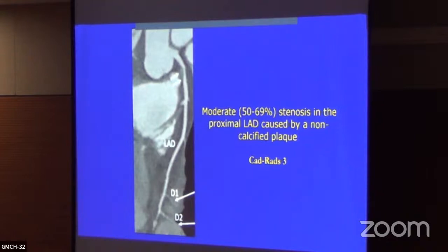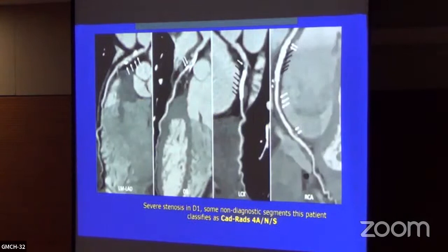But if you mention a large size diagonal with a significant disease, then it has to be revascularized, either by a stent or by a graft. So description is very important. It cannot replace your CADRADS scoring, but your CADRADS scoring does give an idea to the cardiologist about what way to go. So another example, you have a significant stenosis in the diagonal.